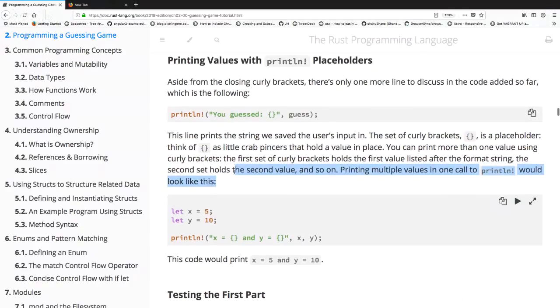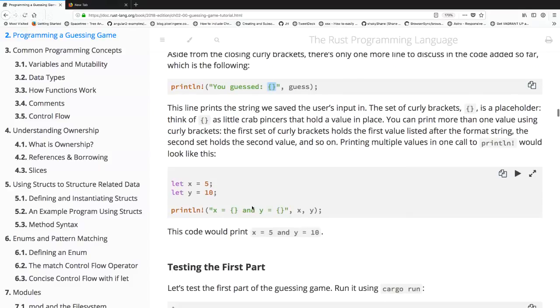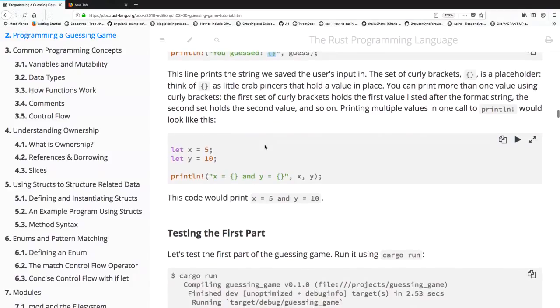So yeah, onto printing values with print line placeholders, which is what we've already covered actually, but we can just run through this. You can see the example there, the 2 curly braces. It always seems odd to use 2 curly braces, but it becomes more useful later when you see that inside the curly braces you can have a special syntax for saying print this in a debug style, and I think you can do all sorts of things inside these 2 curly braces. But when you first learn Rust, just know that it's creating a little placeholder. Yeah. But there's some cool things, again, I don't want to cover everything there.